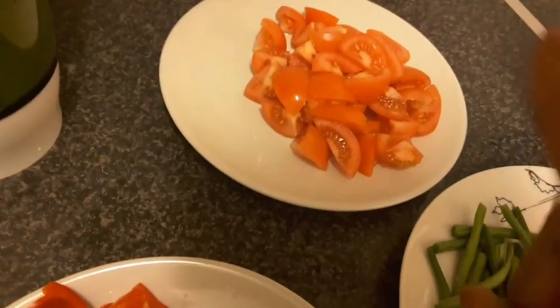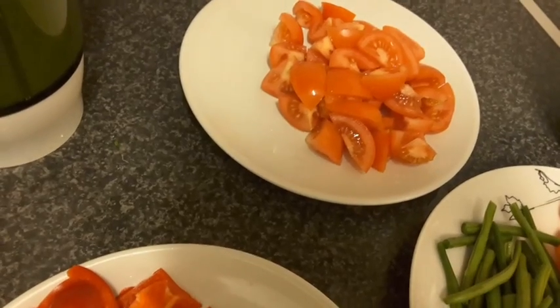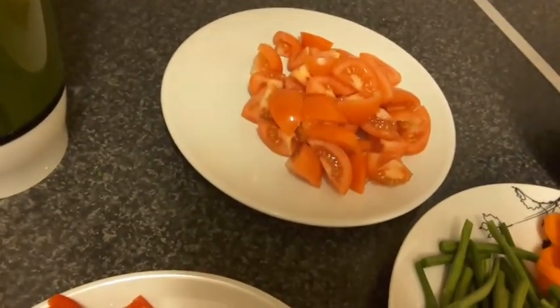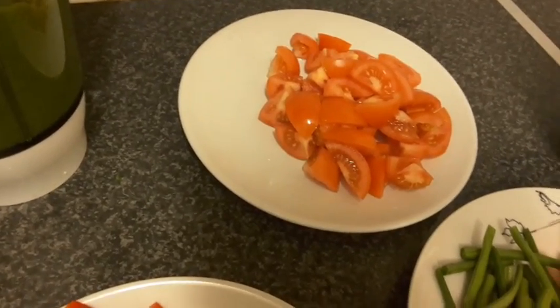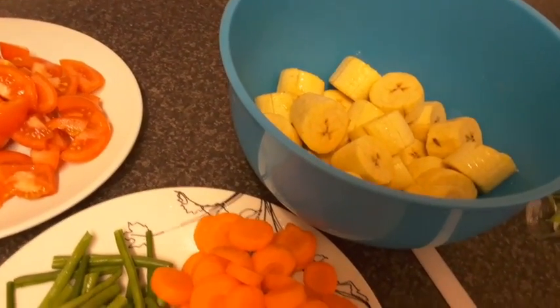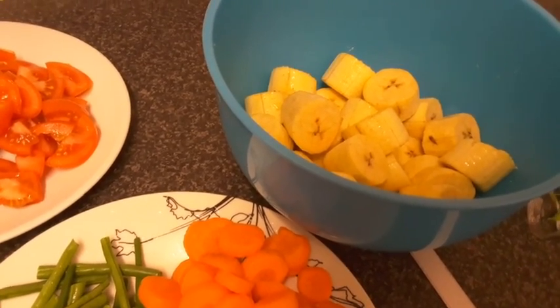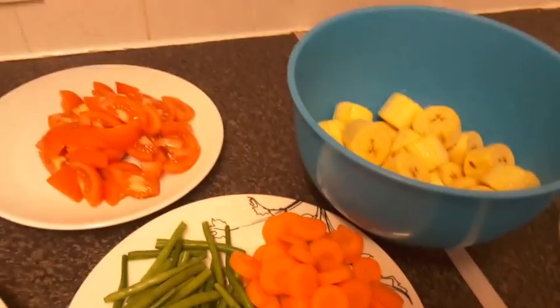And then this tomato, I'm gonna be rough blending it, not like to puree it, like the green veggies. I'll just give it a blast, like 2 times blast, and then you're good to go. All right, so I'm just gonna go on now and get the plantain frying. Right now I'm gonna put the oil on in the pot and let it heat up, and I'll come back and show you. Let me just prep the pot, and I'll come back and show you what I'm doing with the plantain.